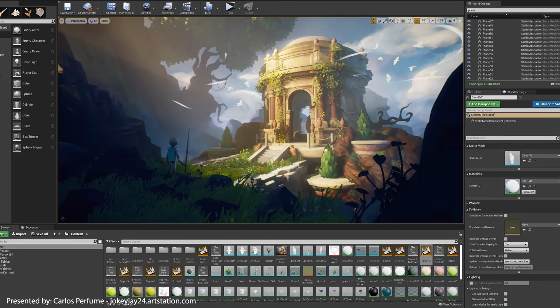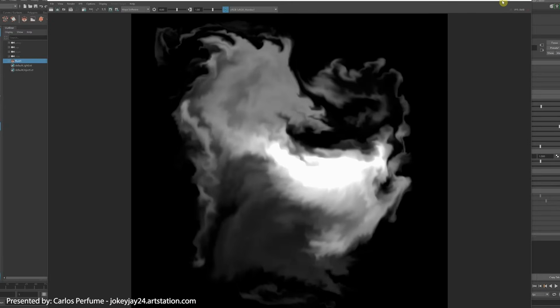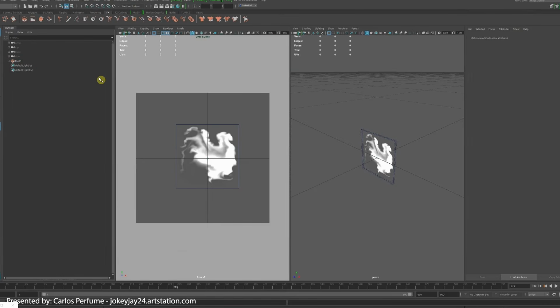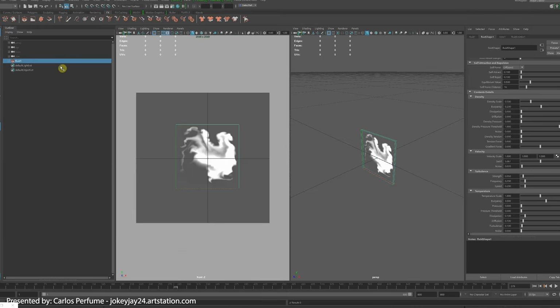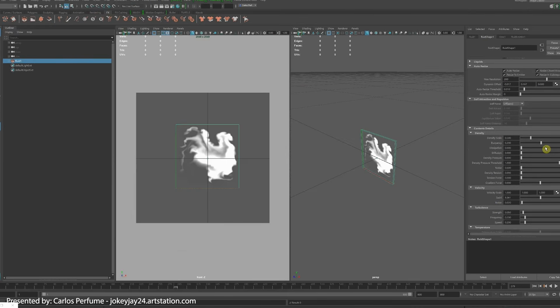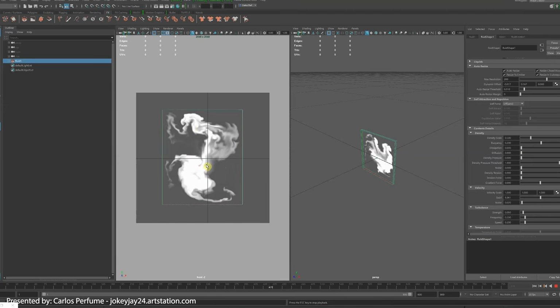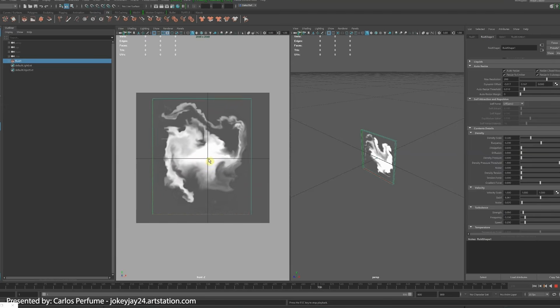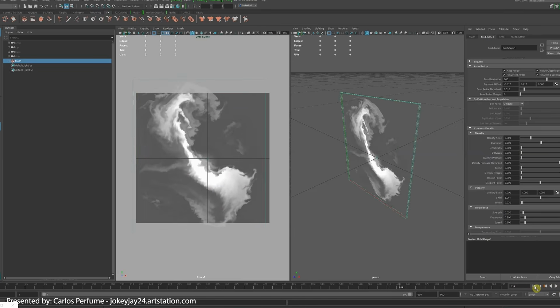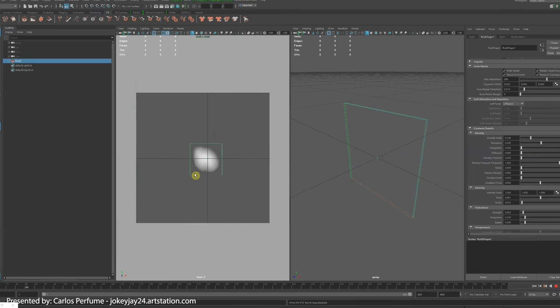And I then went to Maya and used the VFX Fluid Sims, a 2D container, and messed around with the settings here, the density and the velocity and the turbulence, etc., to get a cloud shape. This is honestly really cool for making clouds. I know there are so many ways to make clouds, but I really enjoyed this process, and it was new to me to do it this way.